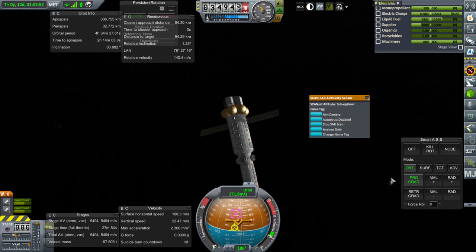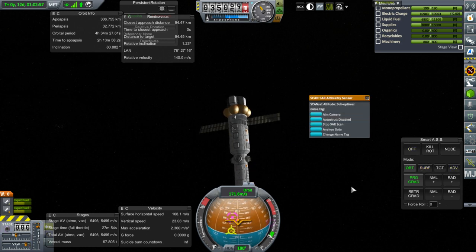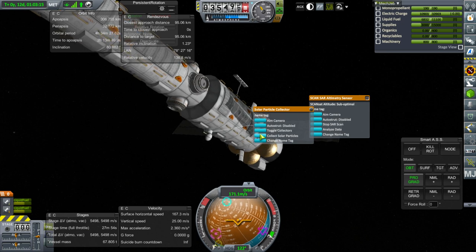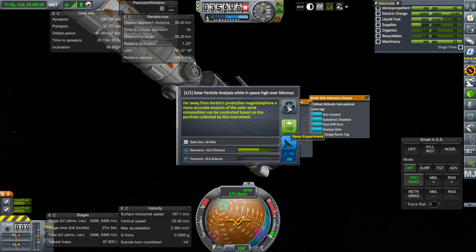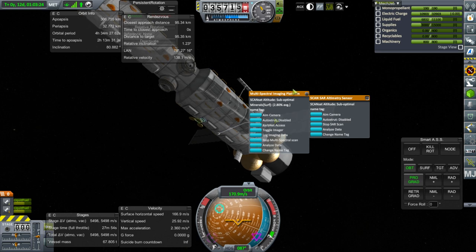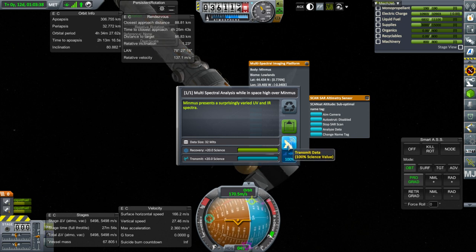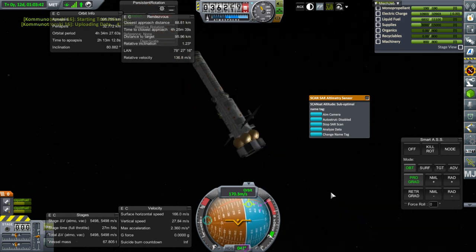Alright, let's go prograde again. And we'll boost that apoapsis higher. I wonder if we can do some science with these other things. Like solar particles. Well, only for recovery. We're still in space high. Probably has been done already for all the instruments. This one has 20, actually. The high over Minmus has not been done with this multi-spectral analysis. So let's transmit that 20. We've got science.